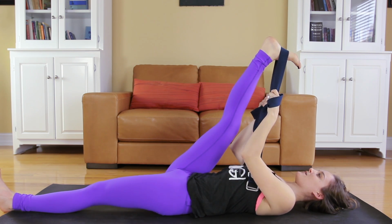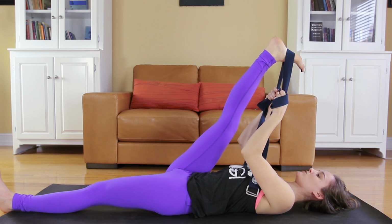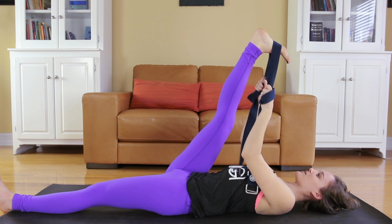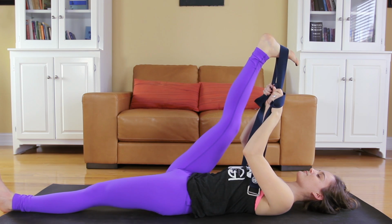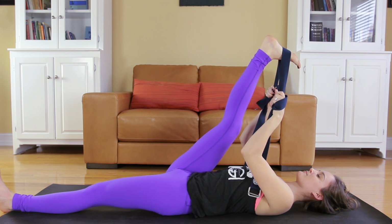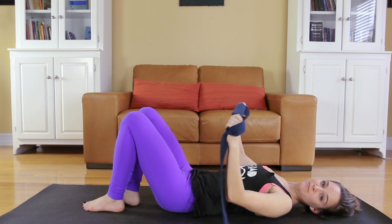And I know starting out this way is tough because you're probably pretty cold in the muscles and everything, but try to be patient with it. You don't have to get to your best ever here, just enough. Then your next breath out, if your legs are straight, go ahead and bend both of them a little bit. Let's unhook the right side, and we'll do the same thing to the left.